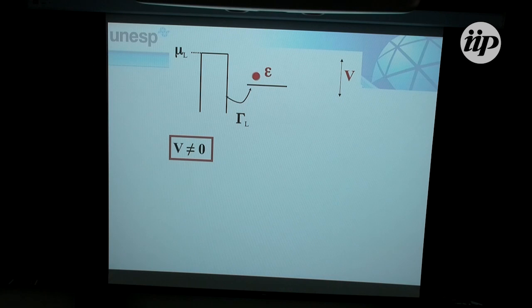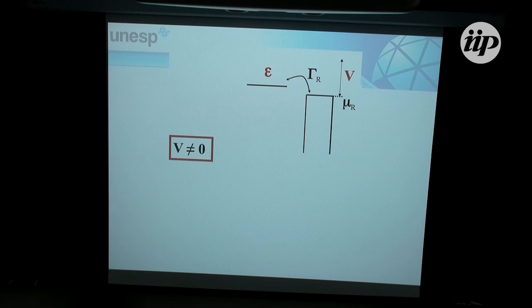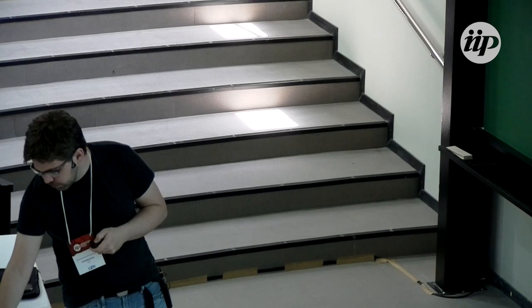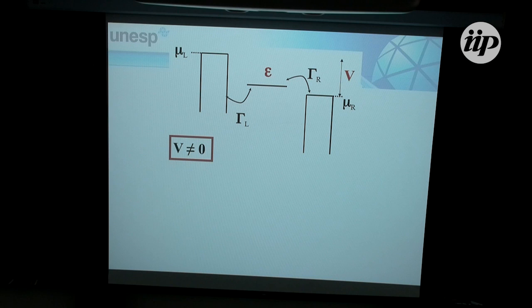So basically, in this case here, as I apply the bias, the electrons will flow into the molecule, or into my site. And I can think of the opposite problem, which is I take my system and only couple it to the right-hand side. Now, because this site is above the chemical potential on the right, electrons would want to flow out of the molecule and into the chemical potential on the right, and also go towards equilibrium. And obviously what I want to do is try to find out this situation.